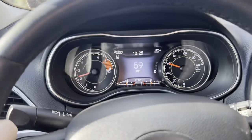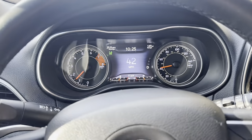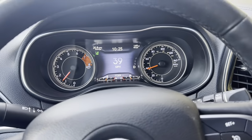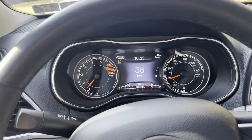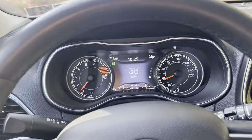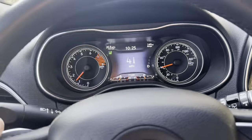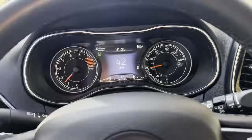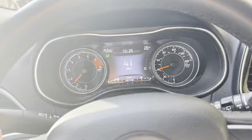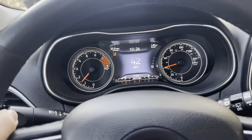Now, talking about torque and horsepower with this vehicle, compared to the turbocharged, I don't know if it's, I think the 2019 has it, but it might only be the 2020s, but I thought there was a turbocharged option. And we just got this one because we like to have bigger engines, not turbocharged. But the turbocharged does offer more horsepower and more torque than the 3.2 liter V6.